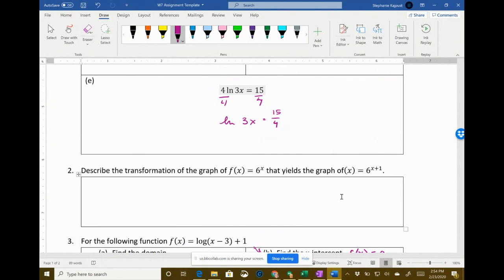Yeah, the transformations go back to week 4 where we talked about function transformations. If you have a number that's added or subtracted to x, you move it left or right. If you have something that's added or subtracted to the function itself, it moves it up or down. If you have a number in front, that's a multiply, that's going to be a stretch or a shrink. So when it says the transformations, we're looking at what is happening here to x, and we're following the same rules of transformations that you talk about in chapter 4.